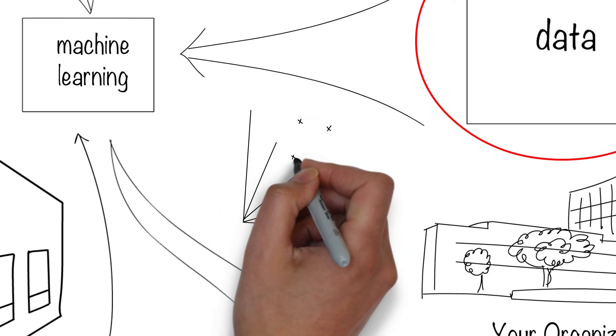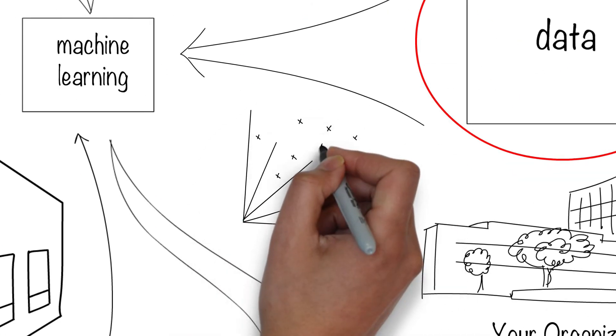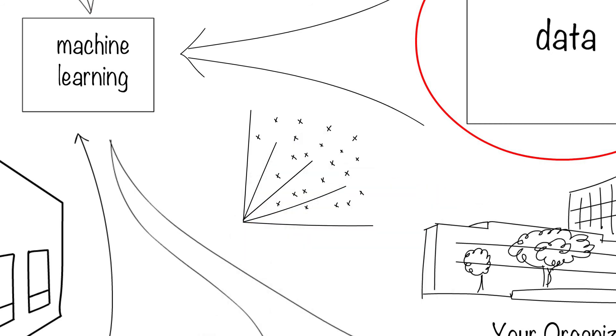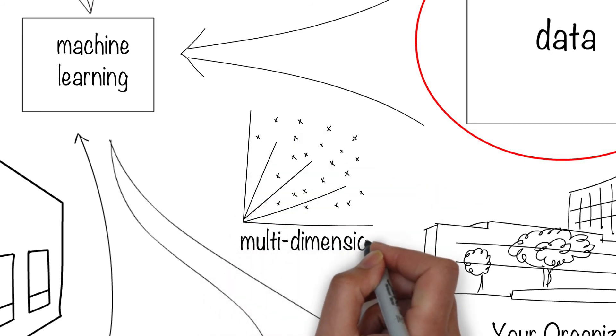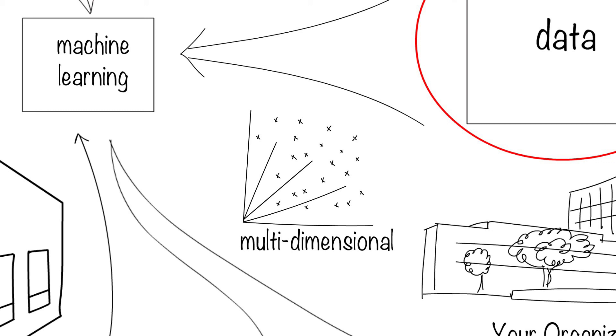The grocery store is a simple illustrative example, and you don't need machine learning for this exercise. Simple spreadsheet analysis would do. But you can think of similar problems with many more dimensions of data where you will need machine learning.